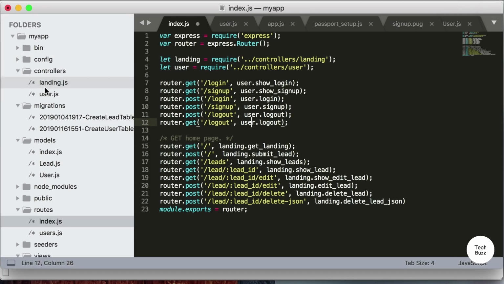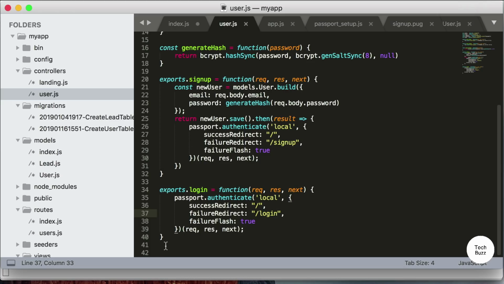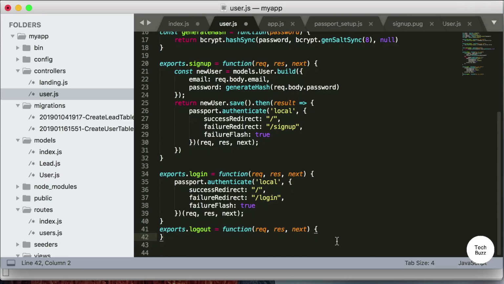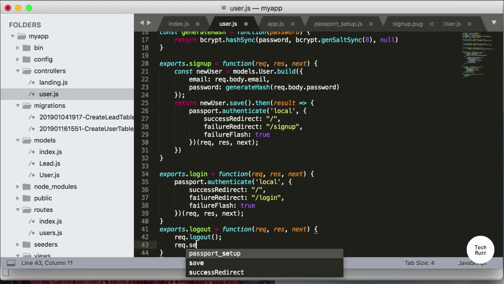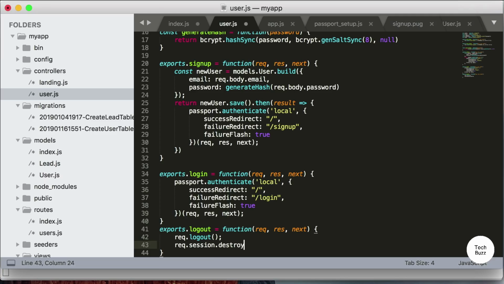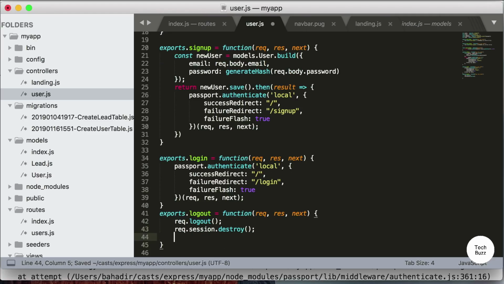Now let's go back to controller's user.js and define a new method called logout. We can destroy our session by making a call to req.logout and req.session.destroy. And we will then redirect the user with res.redirect back to the root route.